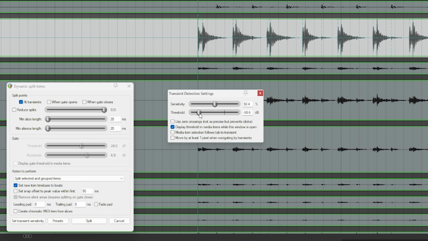The next thing we're going to do is we're actually going to set an individual threshold, and I'll show you that in a second, for all of the different items that we want to quantize to. And in my trying to find a good solution for Logic users and people who don't have an elegant solution for drum editing natively in their DAW, I said earlier in the video I tried Luna, and there's some other ones too, but what I didn't love is that they didn't let us do what this next step is going to be. And this next step is really, really important for us to be able to drum edit quickly and accurately.